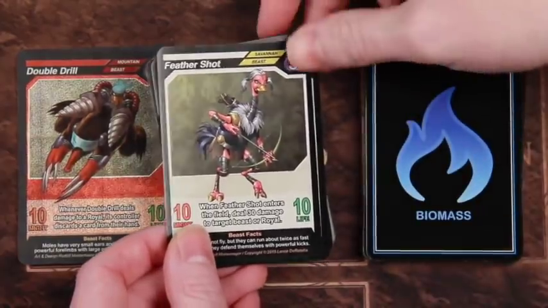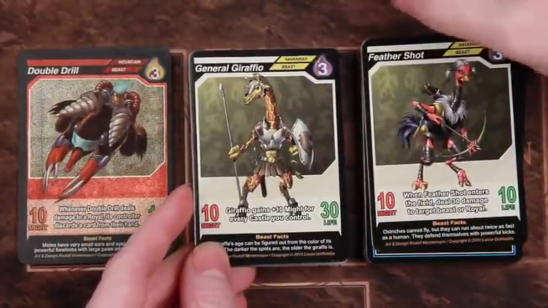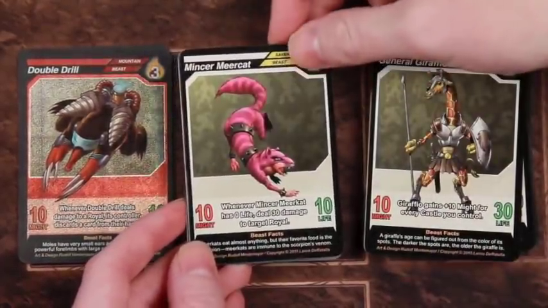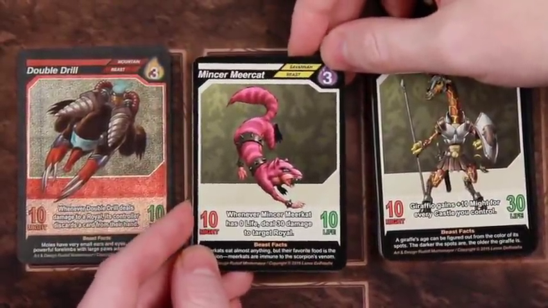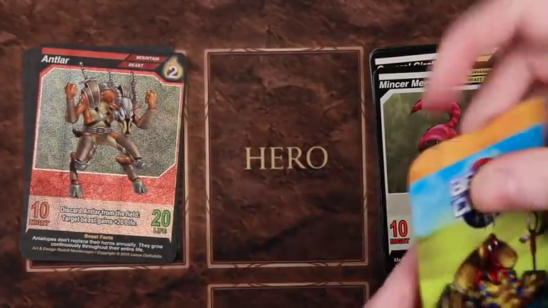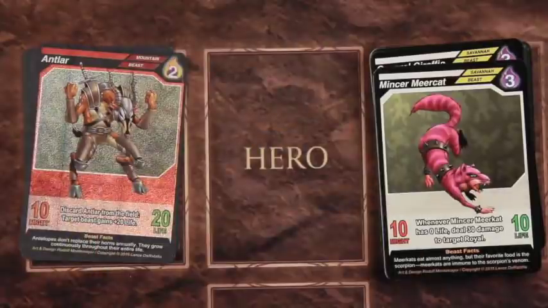Feather Shot the Ostrich. Deal 30 damage to target beast or royal. Savannah seems to have a lot of direct damage. General Girafino. Girafino gains +10 might. Mincer Meerkat. So it looks like I'm getting just straight down the line cards. I remember Bakugan had this problem too, where the booster packs contain just straight runs, like straight counting up the numbers here. And another red, Antlar. At least they've been different, but it feels like I'm just running down the line. Let's randomize these so I'm not just getting red cards all the way. So we're going to shuffle these a bit.